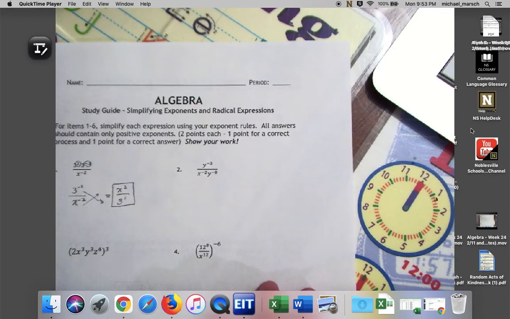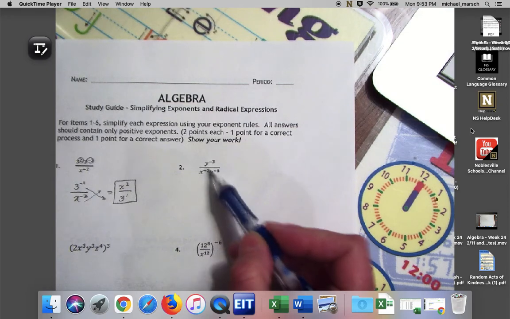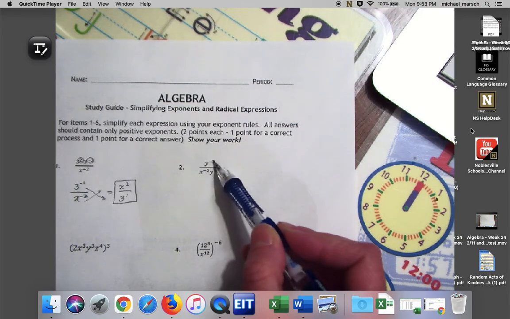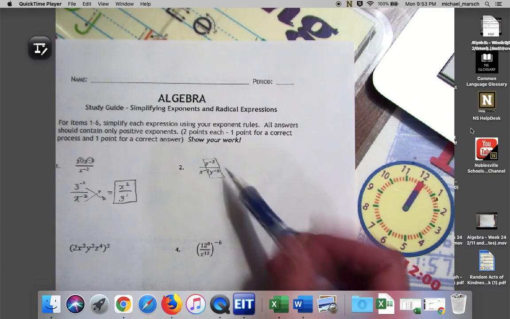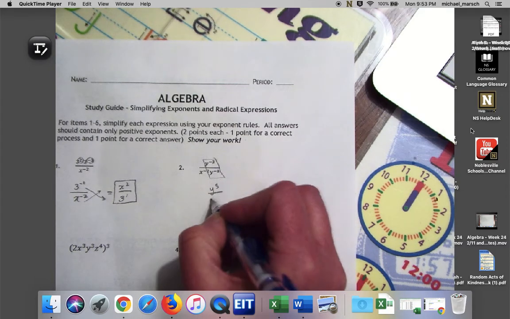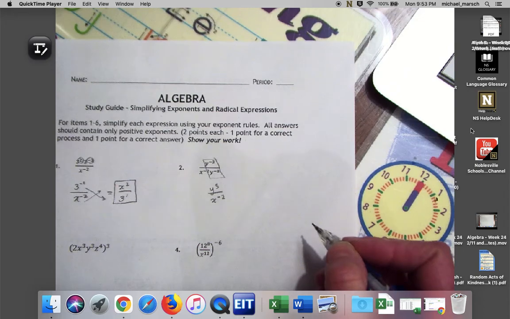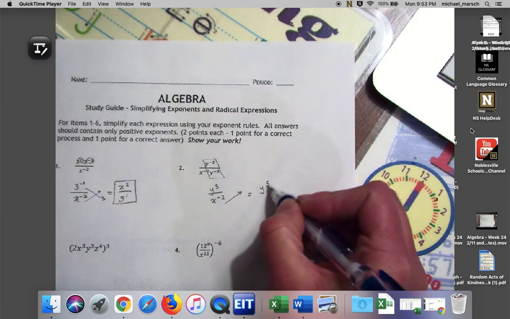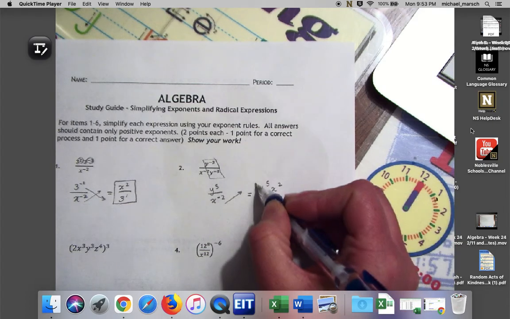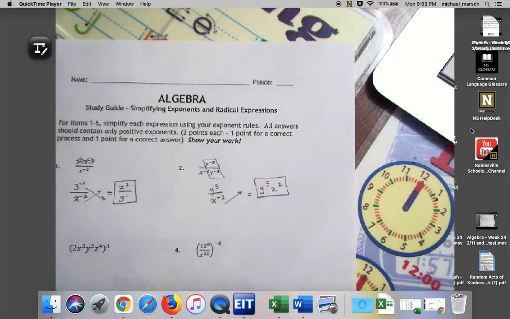All right, question 2. I've got x to the negative 2 in the denominator, and I've got y to the negative 3 and y to the negative 8. So first thing I'm going to do is simplify these y terms. Negative 3 minus negative 8, remember that's like adding, so I'm going to have y to the 5th, and I left that x to the negative 2 in the denominator. Well, this can't stay here, so this needs to move up to my numerator. So my final answer, the y to the 5th stays in the numerator, x squared comes up to the numerator, and then I'm done. I mean, you could have this all over 1, but again, that's just like an improper fraction, so you don't have to have it. But if you did, it's fine.